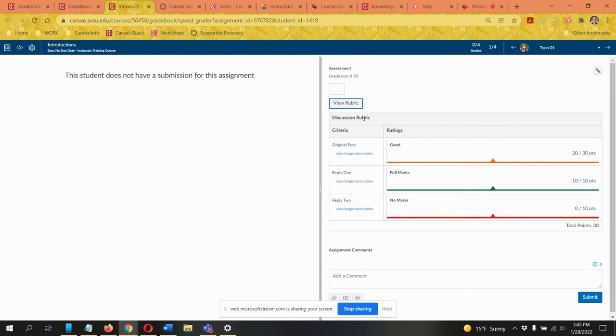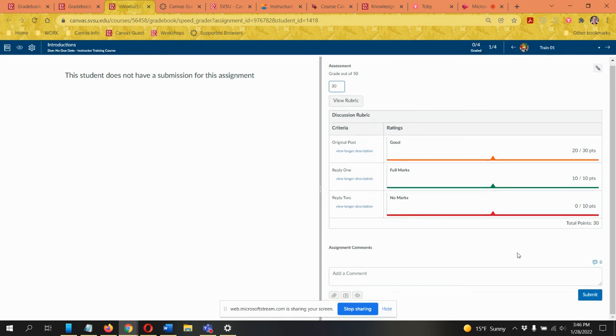I must not have checked that box on this rubric. So this was a different one than the one I created in front of you. And the box to use this assignment for grading was not checked. And as you can see, I don't have the point value entered in. So I'm going to have to actually manually see, okay, they had 30 points and enter 30. So that's why you're going to want to make sure you remember to check that box. All right. And that is how you use rubrics within Canvas.